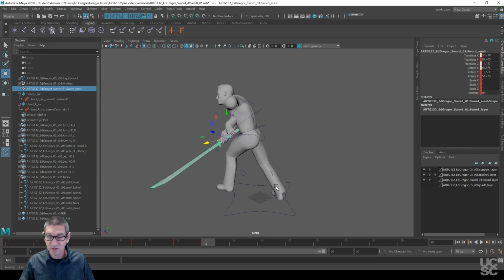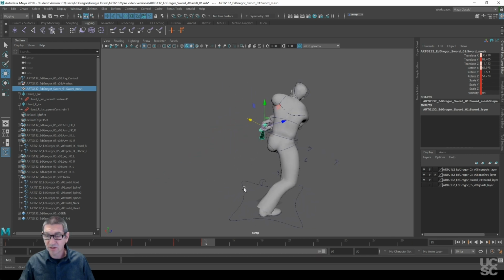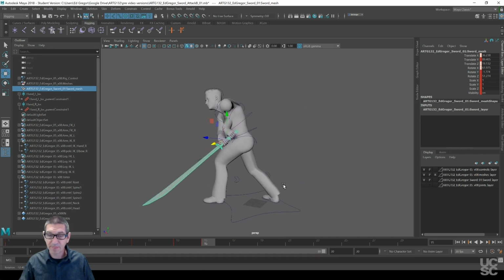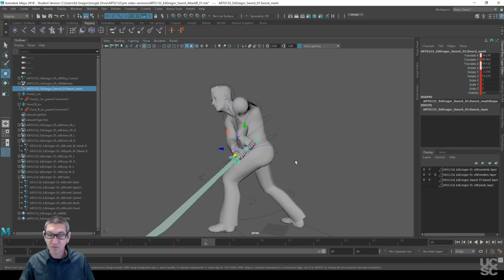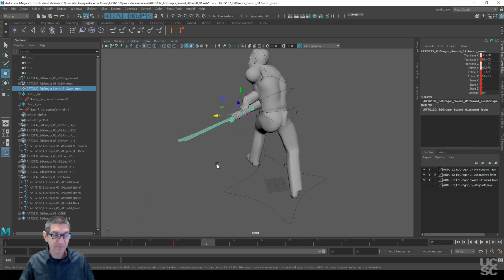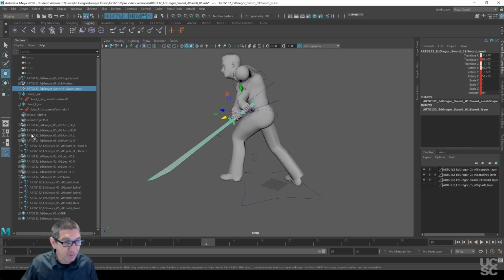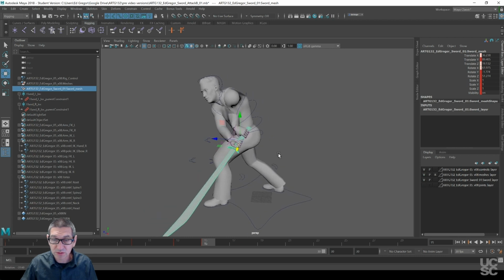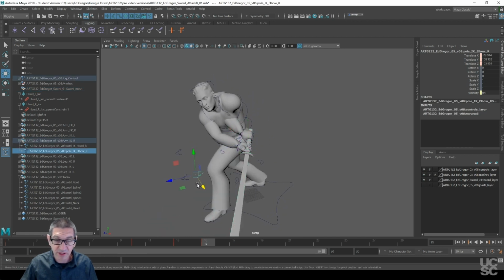Now, where's this other elbow? What's this elbow pointing at here? Need to find my elbow pull for this hand. We've got this elbow, IK right.